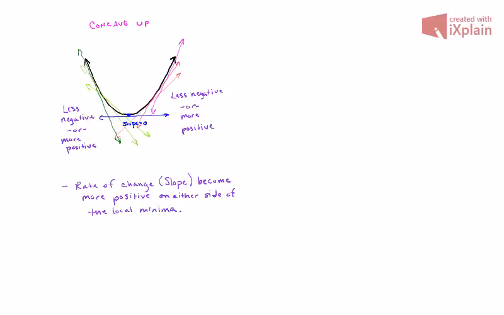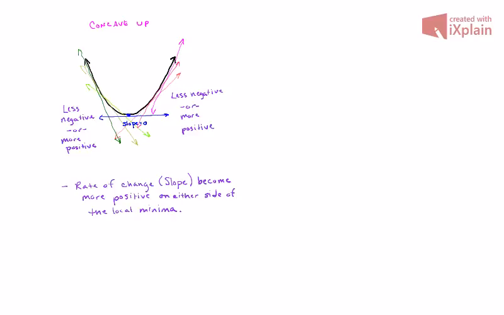Okay, so again, notice that on the left-hand side, looking at those tangent lines that we have noted in green, as I continue to move from left to right, the slope is becoming less negative. So if it is becoming less negative, it's approaching positive values. Once it gets past the local minima where the tangent line would be equal to 0, because the tangent line there would be a horizontal line, and we start moving further right along this curve, our slopes are positive, and notice that they are increasing in their positive value. Since the steeper a positive slope is, the larger that slope becomes.